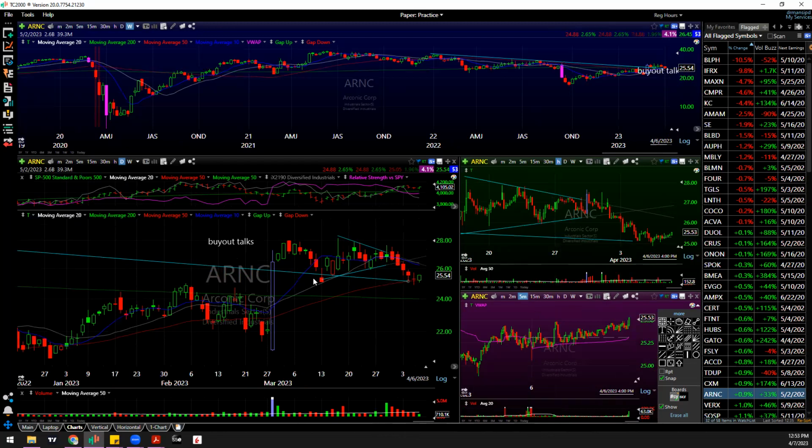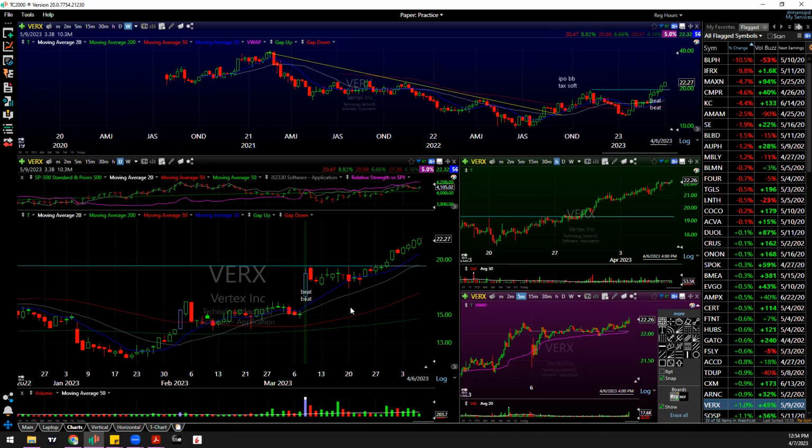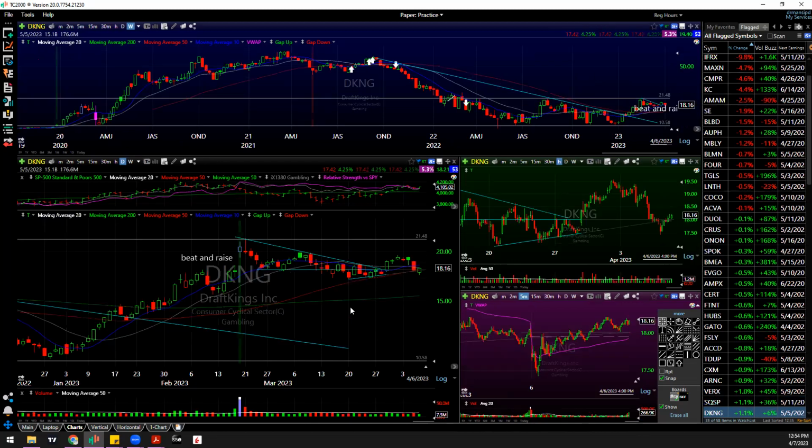Is it the strongest stock that I want to look at tomorrow? No, simply because it's making lower lows. And I don't generally like that. I like something that's making higher lows, like it was at this point. So if this day broke out, that would have been super bullish. But I'm willing to give it another look. Let's see. Extended, too extended.